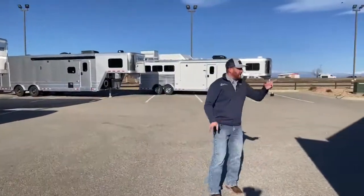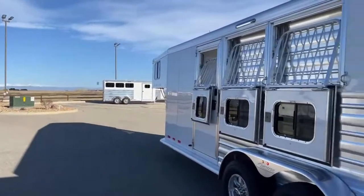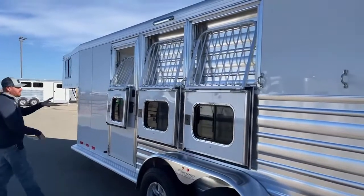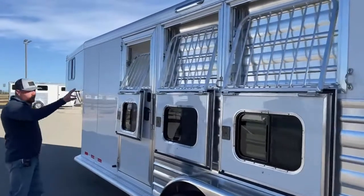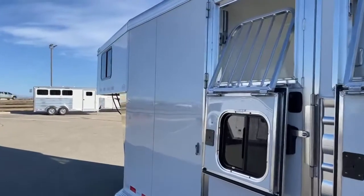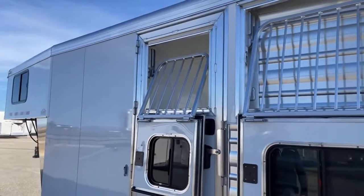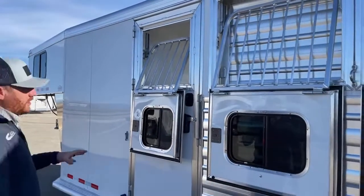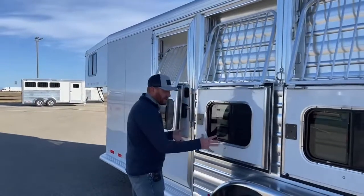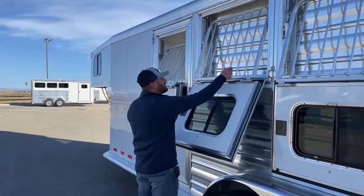Over here on the driver's side, there are the drop windows. We have them down, as I mentioned in front. Your first one's a little bit smaller because it's built into the access door. Then 2 and 3 are the large 39-inch openings that Cimarron builds. These drop windows are big and stout. I mean, this is all framework around here. These are items we're going to use every time we use this trailer, and it's going to hold up as we're using these over the years.